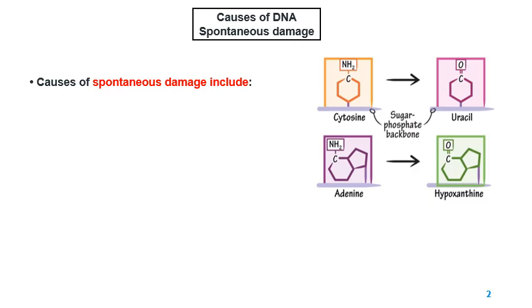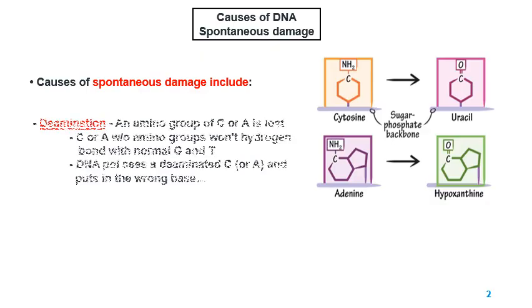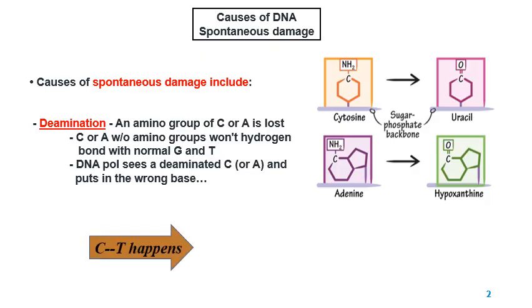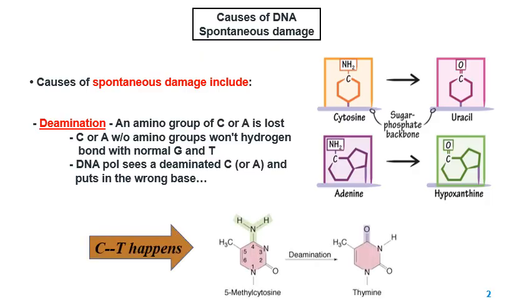We had mentioned before that you can have spontaneous mutations happening, right? And those are to your nucleotides. So we had here these examples, the examples of deamination, in which an amino group gets cut off. And then you had here this example showing deamination, and I like this example because it happens, right? So from C you go to T. That's why C to T happens.